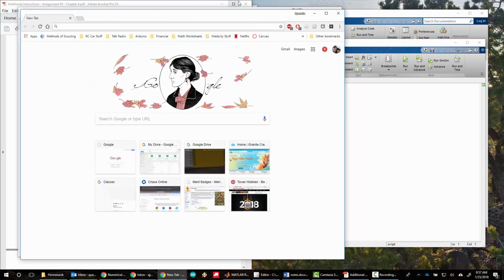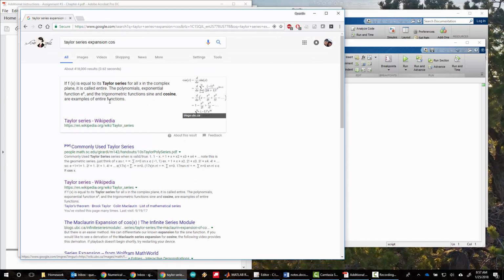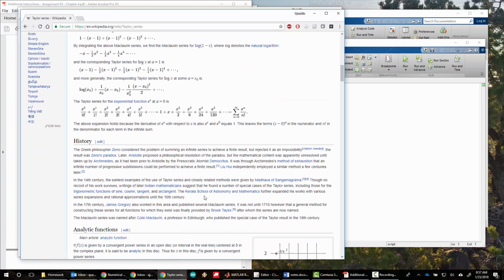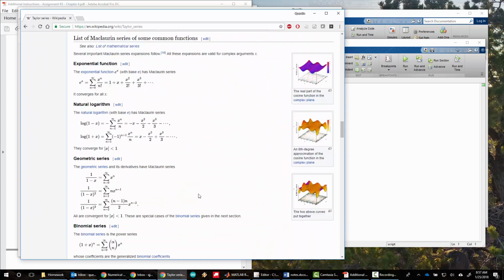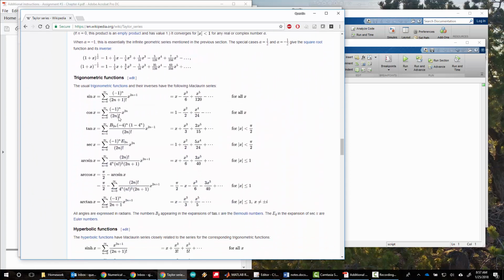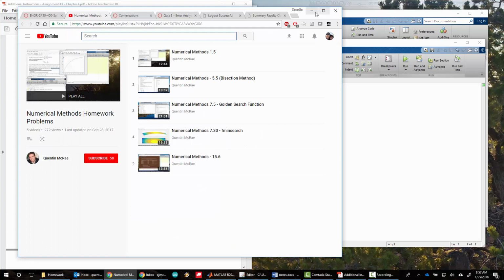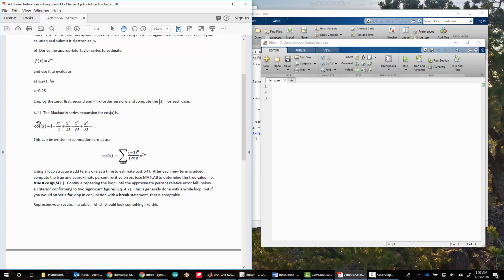From a practical standpoint and in the real world, a lot of times I'll just look for the Taylor series expansion of cosine of x. And you come in here, and this is a page that I often go to. You're obviously not going to be able to follow what I'm doing. It's just trying to show you that a lot of times I just end up looking for this on here, and it comes down to here. There's a sine of x, there's a cosine of x, and whatnot. So that's the type of thing. I'm not overly hung up on having you figure out how to take this equation into this one unless it's really straightforward, and then you should be able to do it on simple ones.